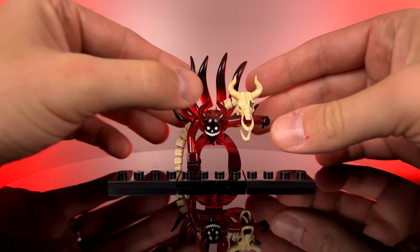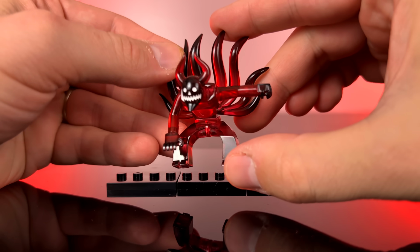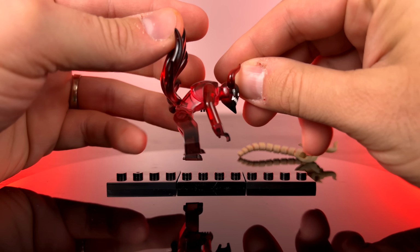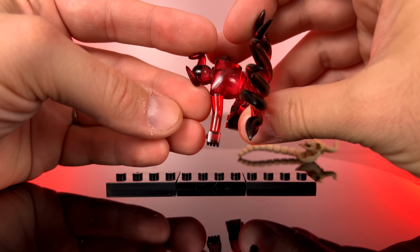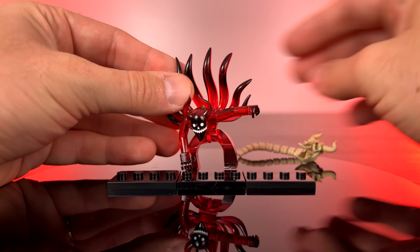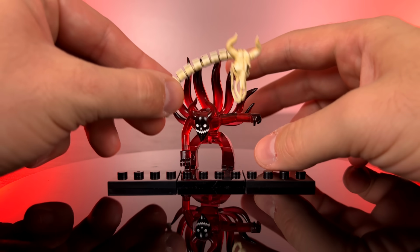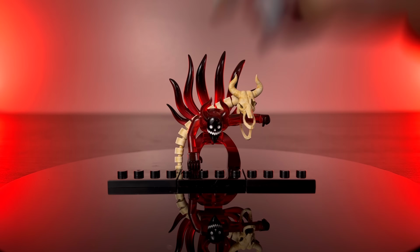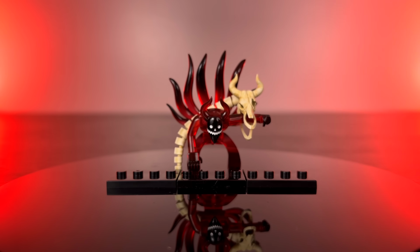That's right, his 8 Tails cloaked version. I believe they would call it his State 2 version. We have that bull skeleton that goes on his arm. We can also see his arm perfectly positioned in that lariat pose, with all 8 tails on the back there. They have the minifigure type theme going on, so 100% custom figure going on here. So ambitiously done by them. I think they said they might be doing more tailed beasts as well, so we'll see. That'd be amazing to see come to life sometime in the future, though my wallet fears that day.